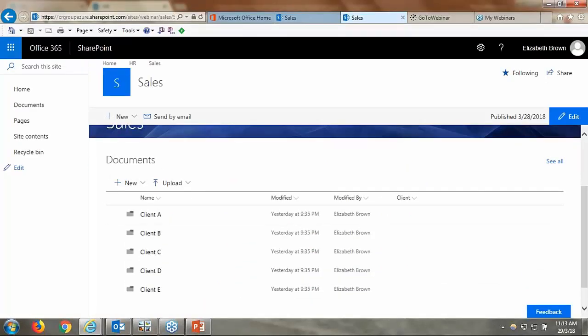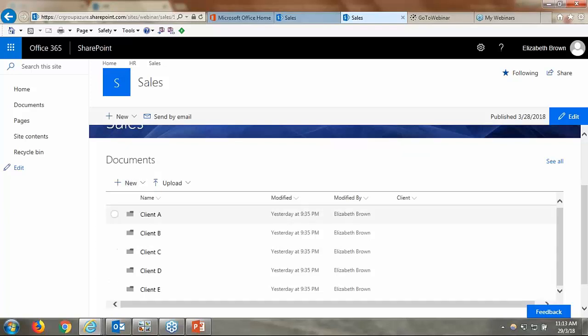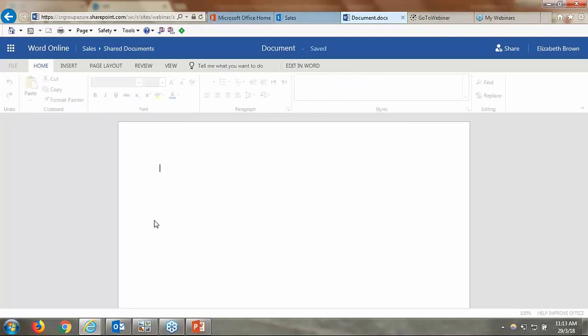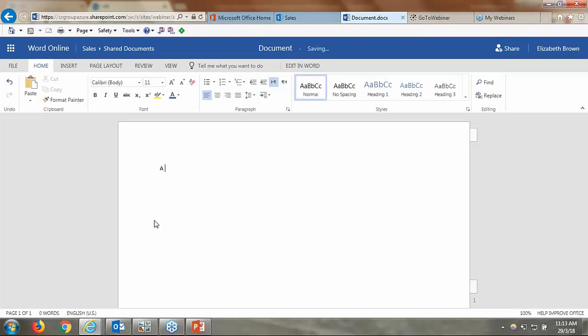So another thing is if I'm in this document library and I click new, then I have an option just to add a Word document that way, and it will come up with the Office Online, and it will allow me to create a new document this way. So if I want to add a new document, I can just start typing, and then it will actually save it for me, and it's just going to call it document 1. So you can see it's automatically saving it up there. When it finishes saving, then I can come up here and change the name, and then it will rename that document based on what I've just typed up there. So now it's just been added.